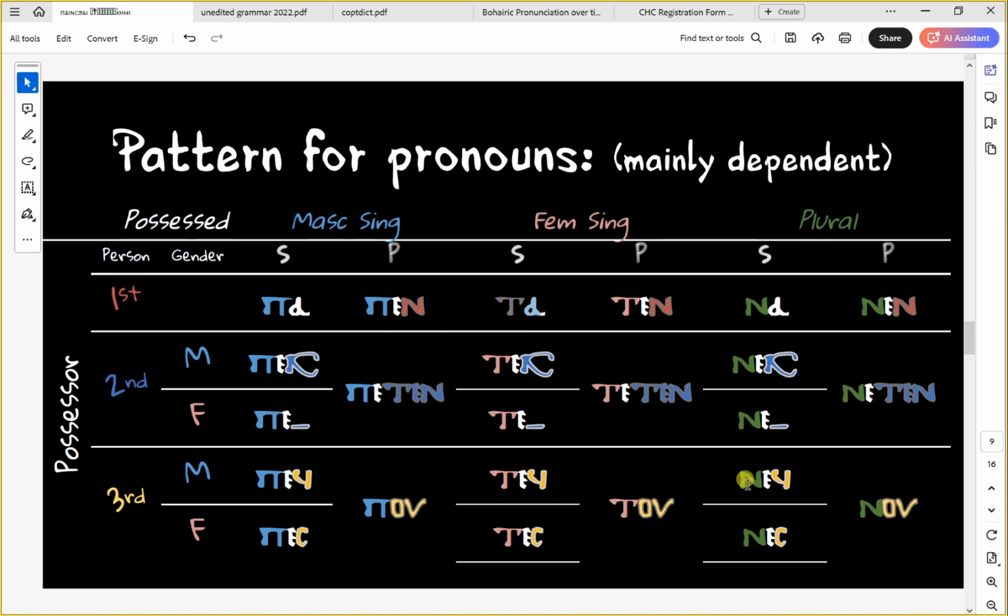Hopefully you could see, I use the same color coding here as I did in the previous one. So for singular masculine, it's blue like it's here. Feminine singular is pink, and plural is green. And then the first person is red, second person is a darker blue, which I apologize if anyone's colorblind. This is probably horrible for you. And then third is yellow. And then again, singular has a bright gray outline, and then plural has a dark gray outline. So you can see how everything is shoved together.